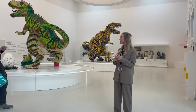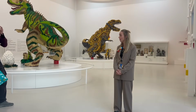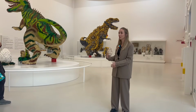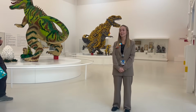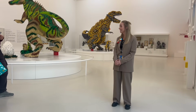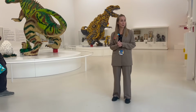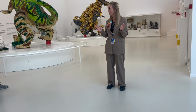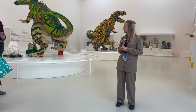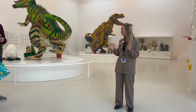Getting the new models up here. We did the changeover last week. On Tuesday, we had some of the former exhibitors come here, take down their models, wrap them up, and then we will ship them home to them. Then Wednesday, we had 15 new exhibitors arriving here to Billund from 11 different countries from all over the world. Australia, Canada, South Korea, Hong Kong, USA, from all over the world.